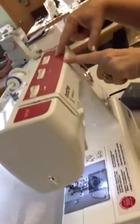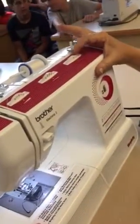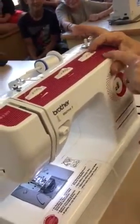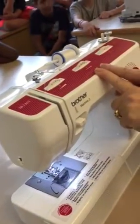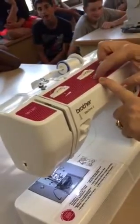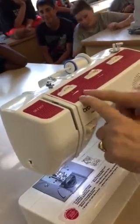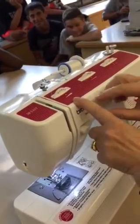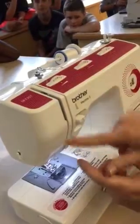It has some dials on the top, and if you look at the pictures by the dials, this one shows your thread stitches getting bigger because that's what it is. It's just how long your stitches are going to be, the length of your stitch. This one is if you do a zigzag stitch, so how wide, from a little narrow to how wide your zigzag is going to be. And then this one that shows a triangle is how tight or how much tension is in the machine.